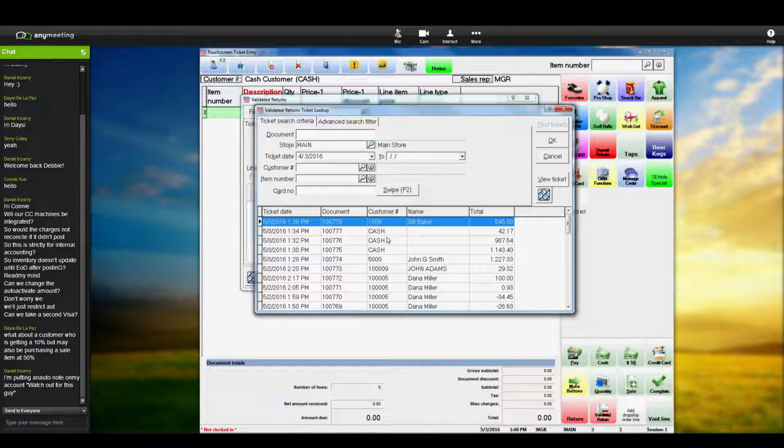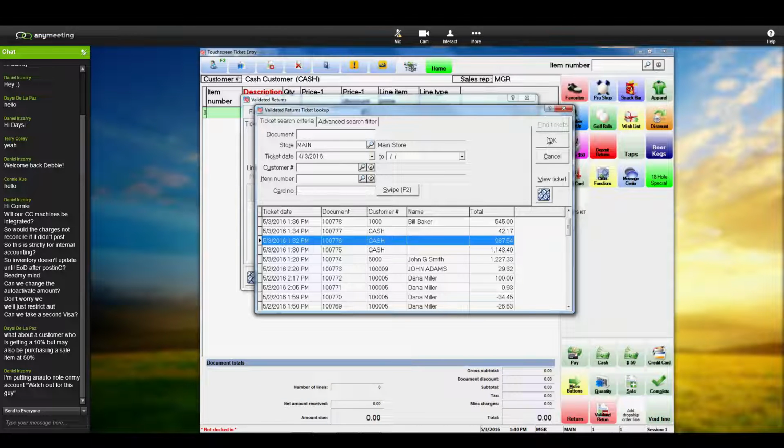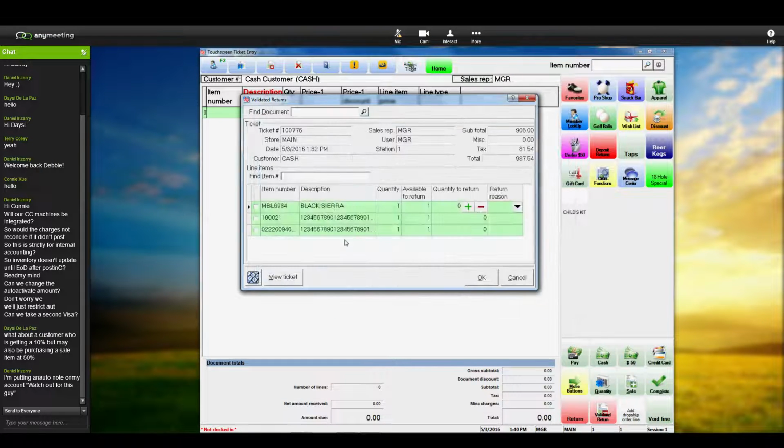So what I'm going to do, I believe it was this one that I did a document discount on. So I'm going to say, okay, give me that list. And this shows me the different items that were on that. But I did a document discount, so I discounted the whole thing. Watch what happens. I'm going to say we're returning this one, and see it shows you the quantity they bought, how many are available to return. And since I already checked that box over here, it assumed they're returning the one that they purchased. So there's no more to be returned.